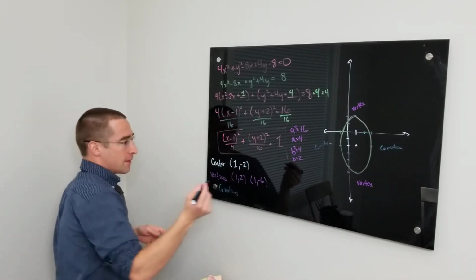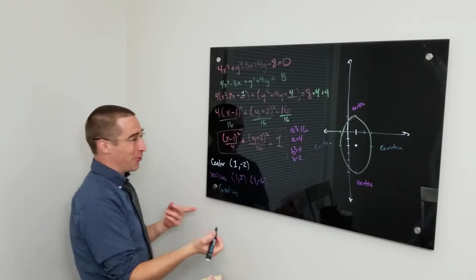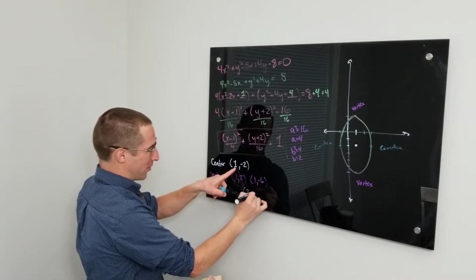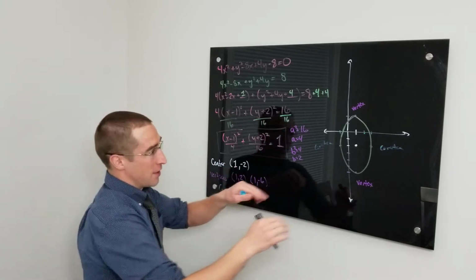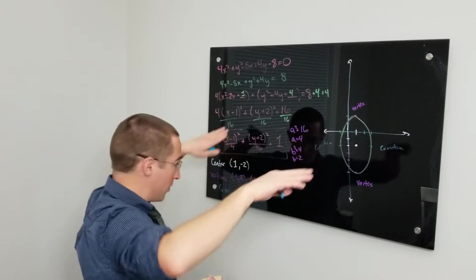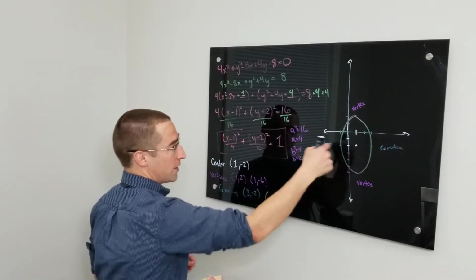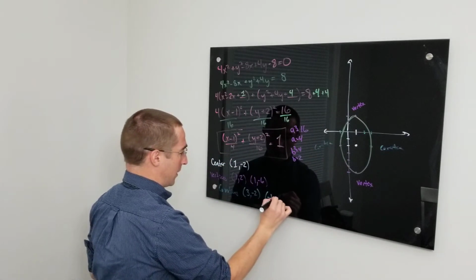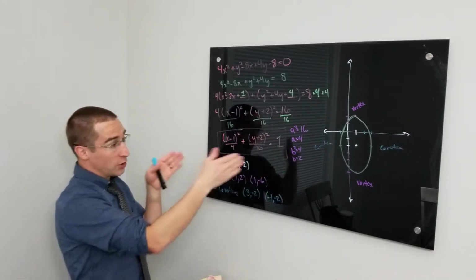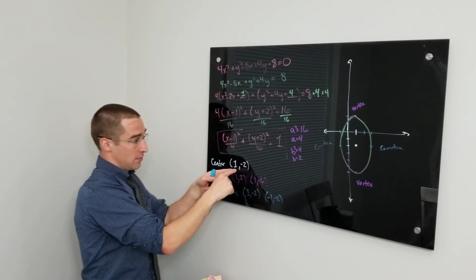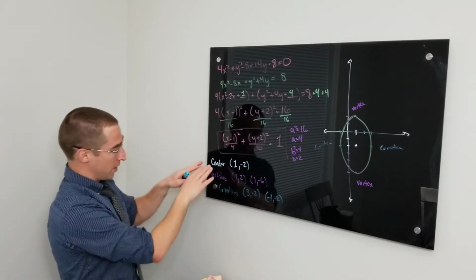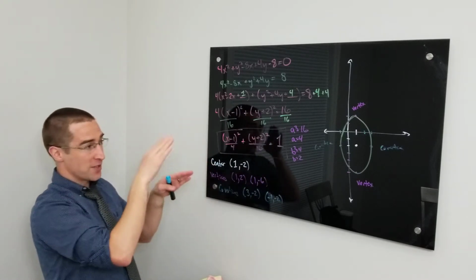Okay, so let's go ahead and write in what our covertices are. So the 1, we add 2 to it. We get 3, negative 2. Because we changed our x numbers, but the y numbers stayed the same, right? So we're going horizontal with this. And then the other one is at negative 1, negative 2. That's our other covertex. So we just went right or left the b value. So 1 plus 2 is 3, 1 minus 2 is negative 1. So we got our vertices, our covertices, and our center.